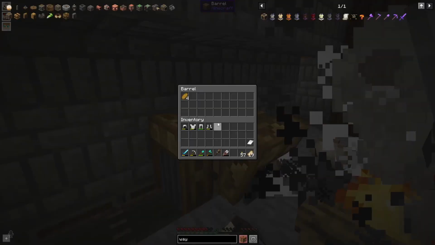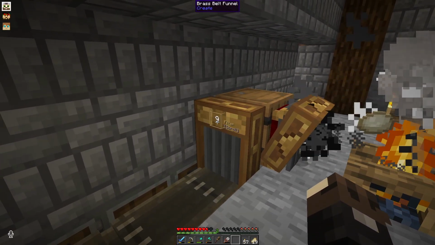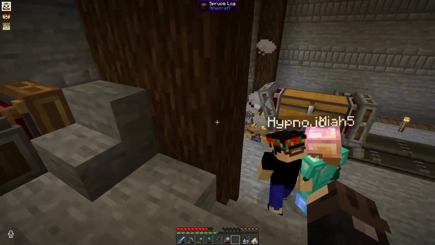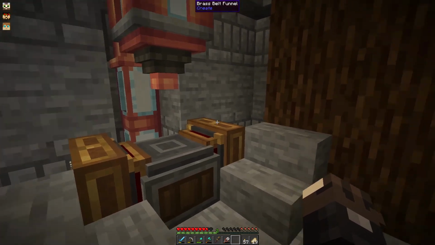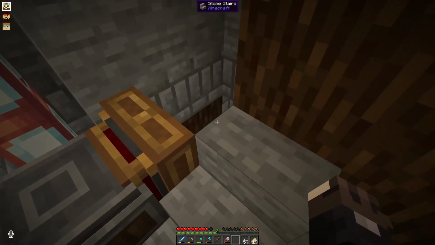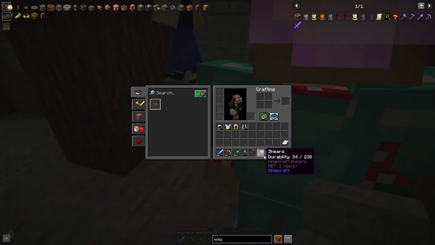Oh, there's a filter on here. Let me just take this filter off. Sorry. So then bread will come out automatically and make its way up here. Any minute now, bread. It's coming. There was a stone stair in the way.